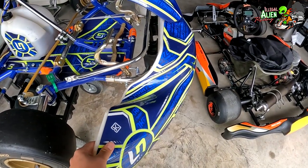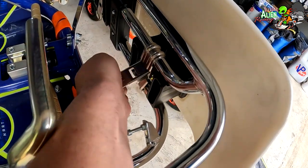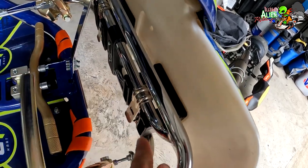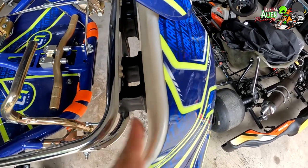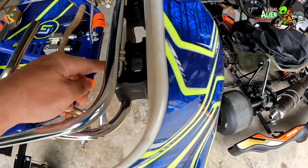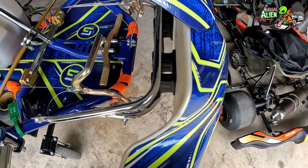Starting on the front — this is the nose piece. It's held on with two clamps on each side. You just pull up on them; you can take these off and make them tighter or looser. This bumper has two settings — all the way out is how we run them. If you run into somebody, it will get pushed back to this other position. In a lot of racing series, that is called a pushback bumper penalty.